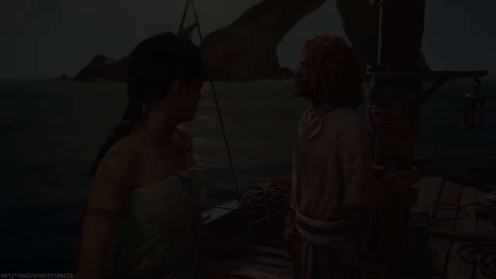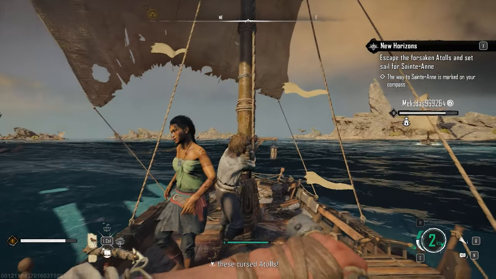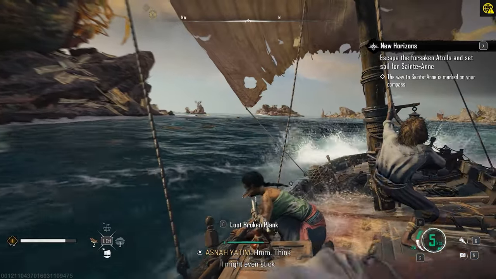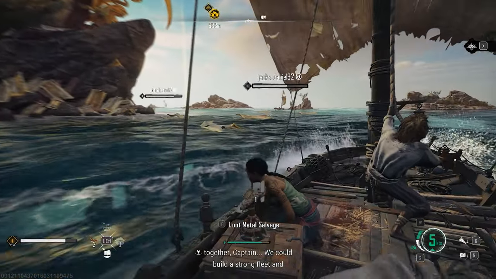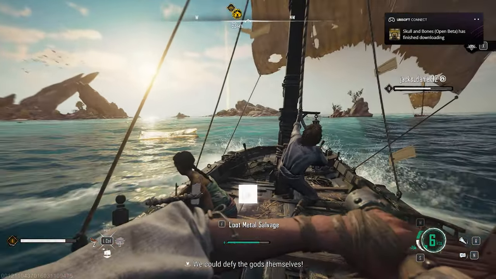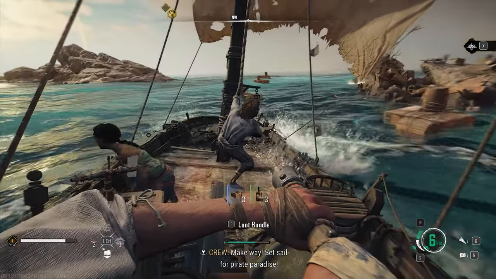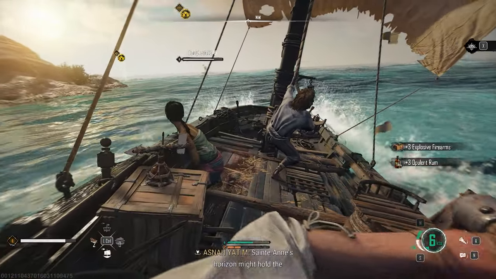We're finally getting out of these cursed atolls. Fortune smiles upon you, Captain. Something tells me we're going to be just fine. I think I might even stick around for a while. Imagine what else we could accomplish together, Captain. We could build a strong fleet and crush our enemies, conquer any threat. We could defy the gods themselves. Onwards to St. Anne, Captain. Make way! Set sail for pirate paradise! St. Anne's horizon might hold the sunrise I've been yearning for. Better hope the pirates don't stab you in the back first!